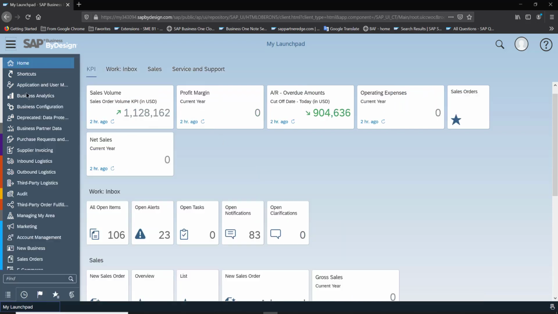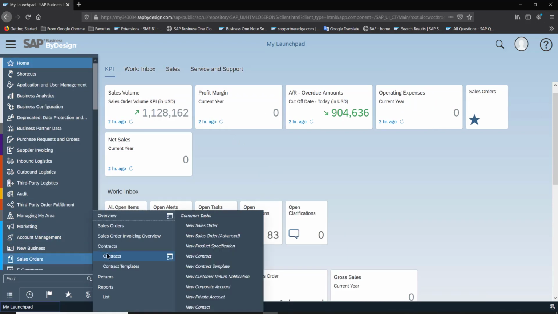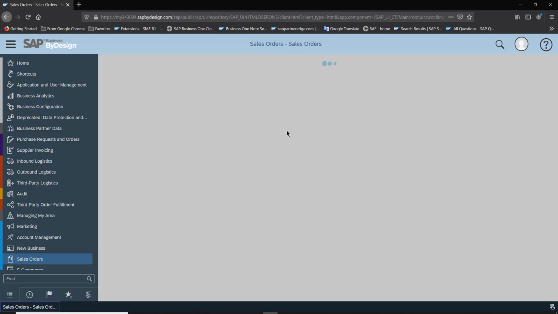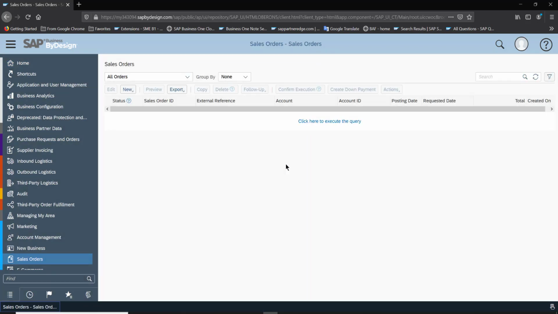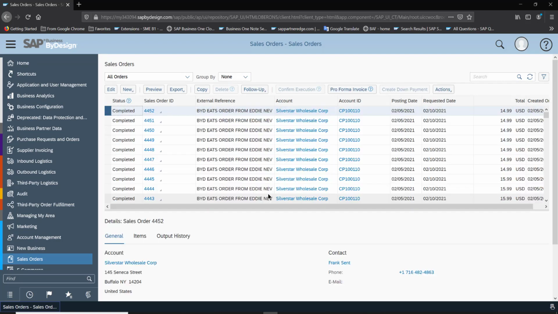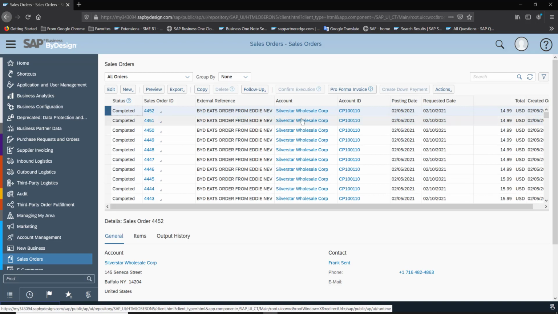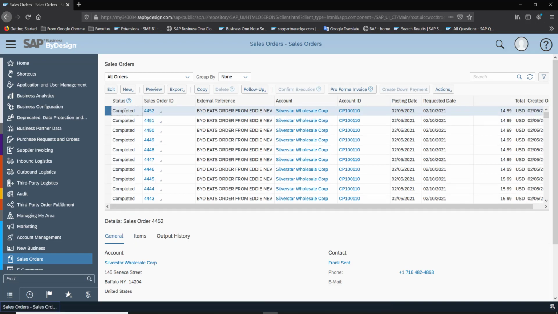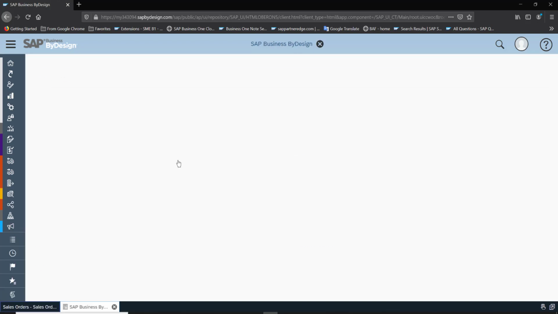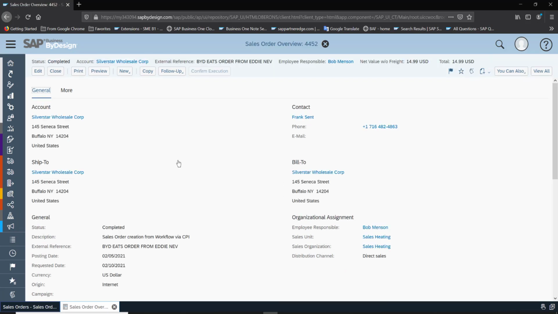So if we look at sales orders, and I run the query, execute this query here so we can see the different sales orders. You can see there's a bunch of them. This establishment obviously orders a lot of pizzas. But for this latest one, this would be the one for the order, in my case, that was just created. I'm going to open that up. But mainly it's just to show the document flow in this case.